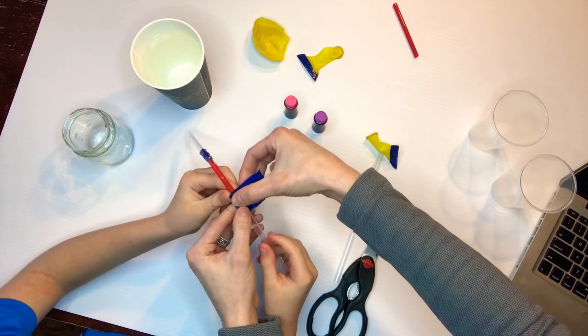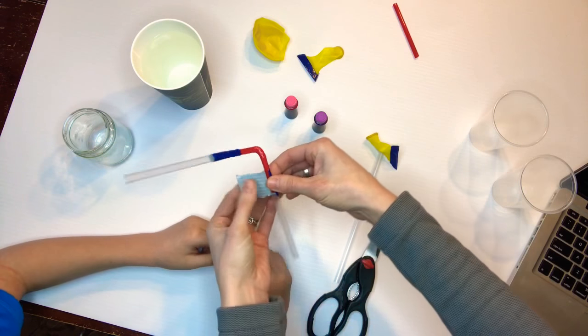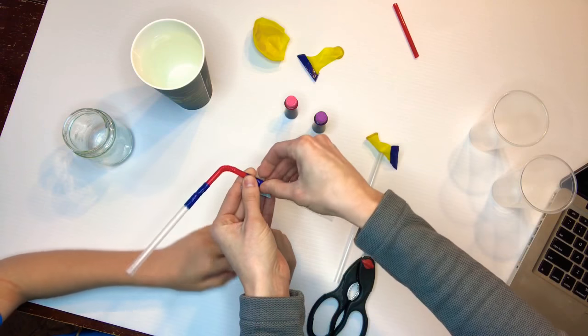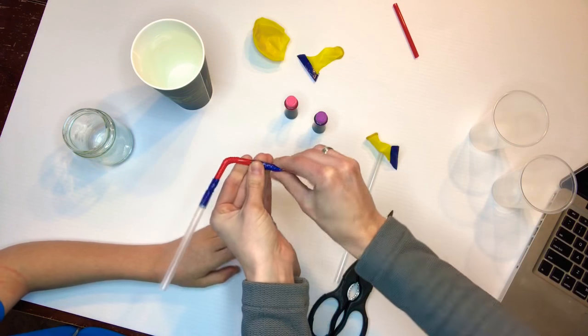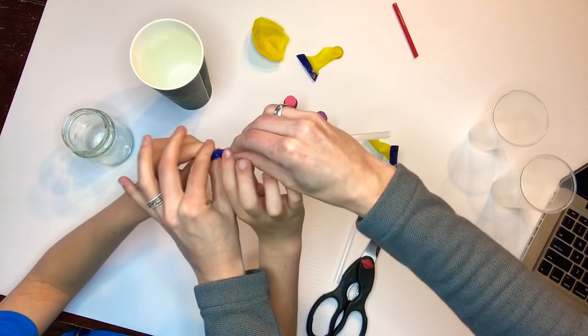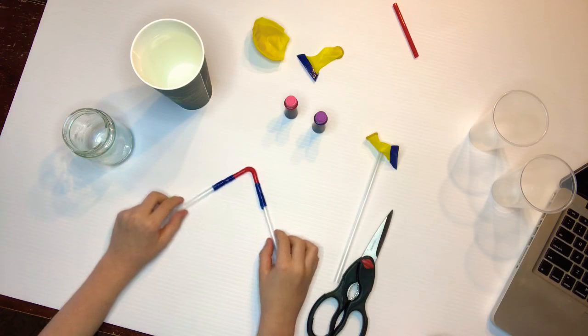Teamwork. Teamwork. Isn't it fun when you have teamwork? Don't you think so, my friend? All right. So I think there that's pretty snug. Pretty snug. Great. Excellent. Okay.